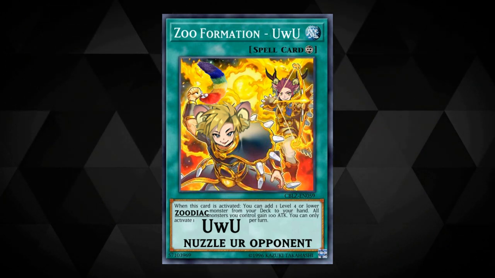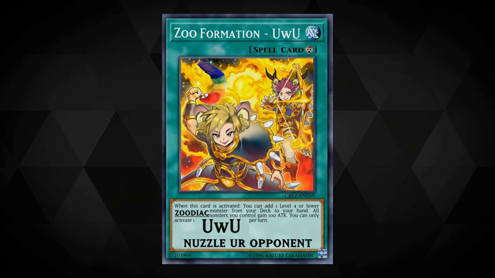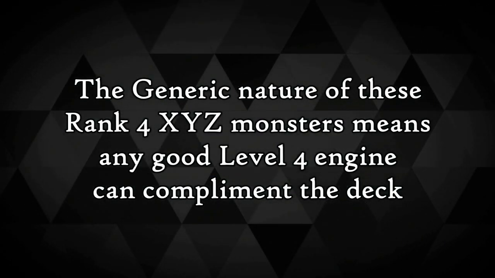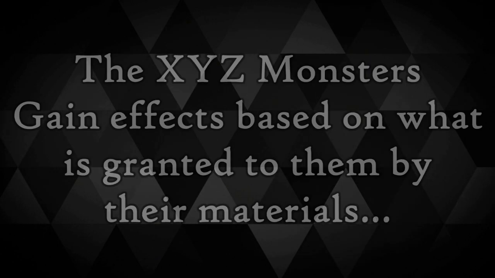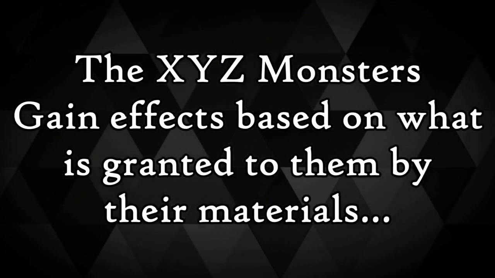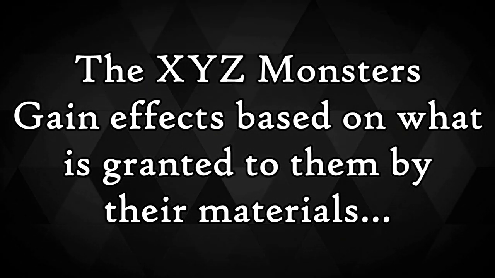The deck revolves around moving into its XE monsters, which, if they haven't already been shown to be busted enough, are generic, meaning that any other rank 4 spam engine will add a huge amount of easy access to these, and meaning that they could be added to more or less anything. The XE monsters themselves gained additional effects based on what was granted to them by their materials, ranging from the likes of gaining piercing battle damage, banishing cards, summoning additional monsters from the deck, and even protection effects.